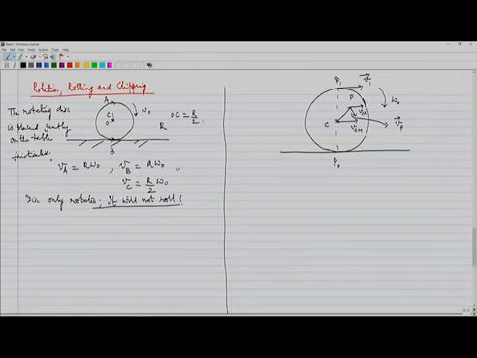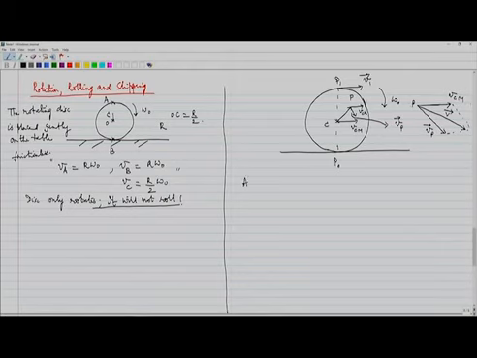So if I want, I can do it here. This portion alone I amplify here. This is VCM, I am magnifying it rather, and then this is VP, the linear velocity. So I can complete the parallelogram. This is what is going to be the actual velocity at this particular point. Okay, this is P. I am magnifying this portion alone here.